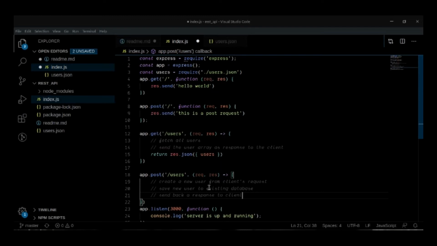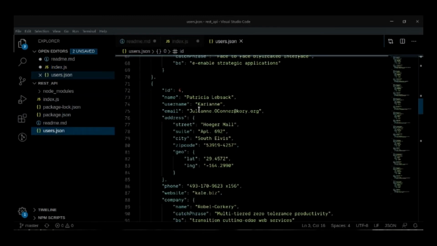Alright, so the first thing we will do is to create a new user from the client request. What that means is that for us to create a new user, the client has to send an object, or rather data, that describes the properties of the new user that is to be created, and preferably that has to match what we have here already, this format.